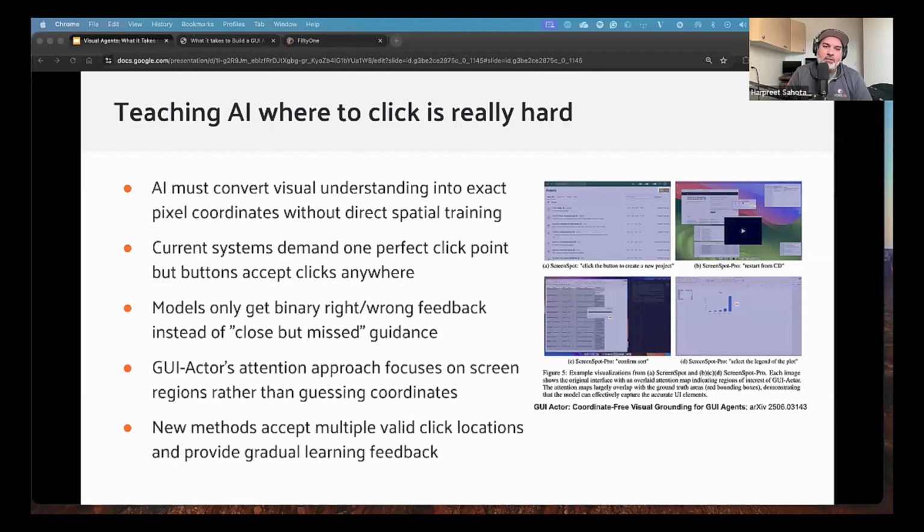Some systems are rigid, as we've seen. They demand an exact click point. For example, like an icon here, right? You can see we get a little bit of a radius on where we can click, and that action is still viable. But if we click on a login button and we're off by just a pixel or two, and it's not on the button, then nothing happens, right? So teaching it where to click is hard.